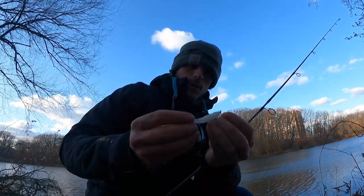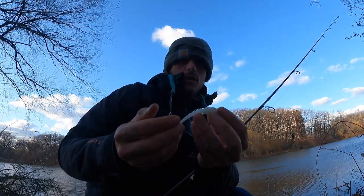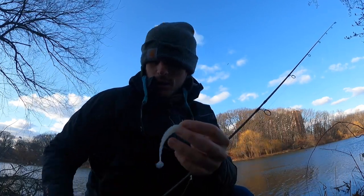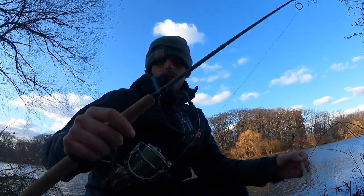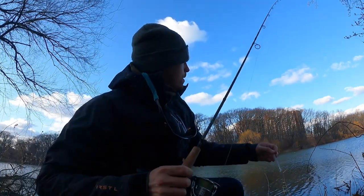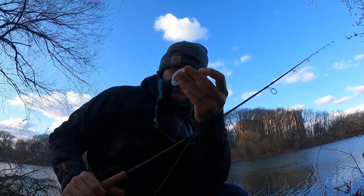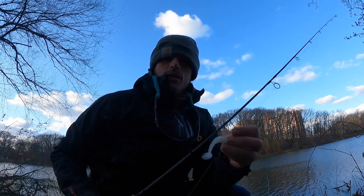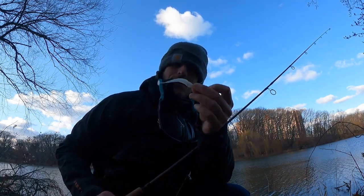Welcome to the water — today we're doing freshwater. As I mentioned, we're going to be doing very super light. This is a 1/64th ounce jig head and a small three-and-a-half inch paddle tail, very waggly. We've got a light mini series Shakespeare rod and a 2500 reel. We're going to be throwing out and letting this suspend and slowly sink with a couple of twitches every now and then. We want to hug the bottom a bit because in these colder temperatures the fish are more towards the bottom.